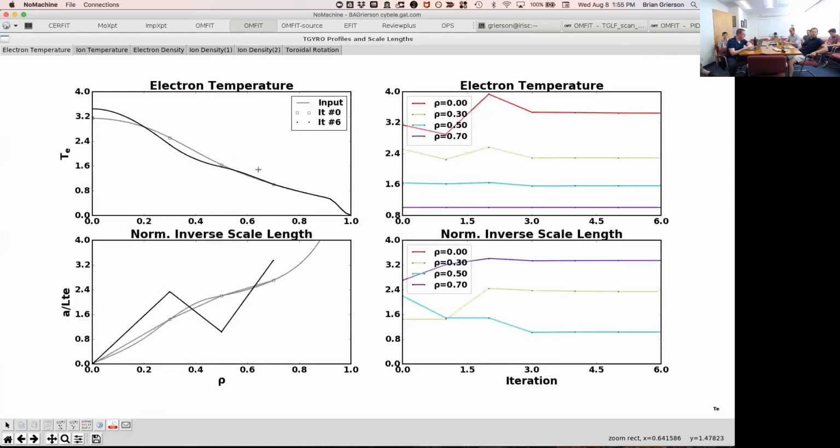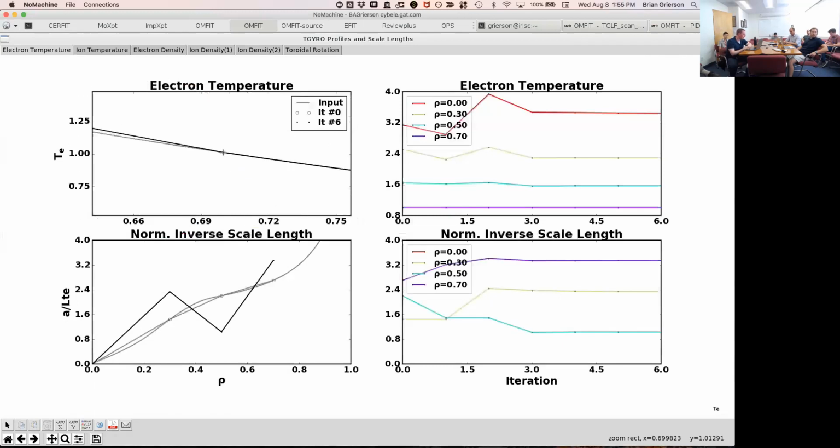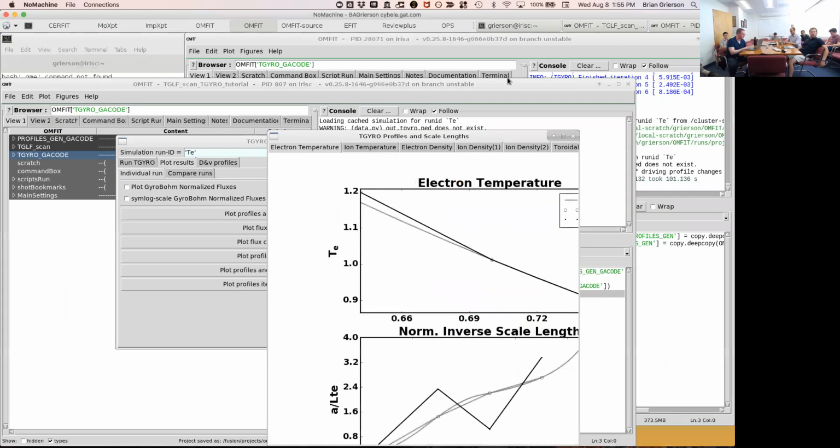So what happened is that the gradient changed, but the profile value didn't change. As you come in here, you see exactly what you would expect, which is that my measured profile is this gray thing. In order to match the transport, TGLF says that your gradient should be this. Okay, and then they're not too different. This magnitude of a variation of a gradient caused this tweak or raise to the profile value.